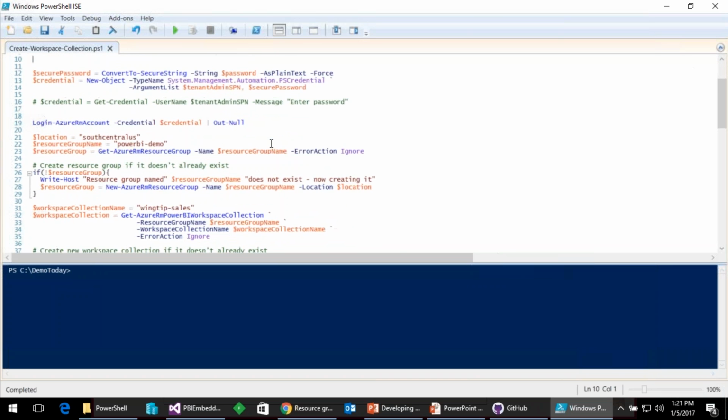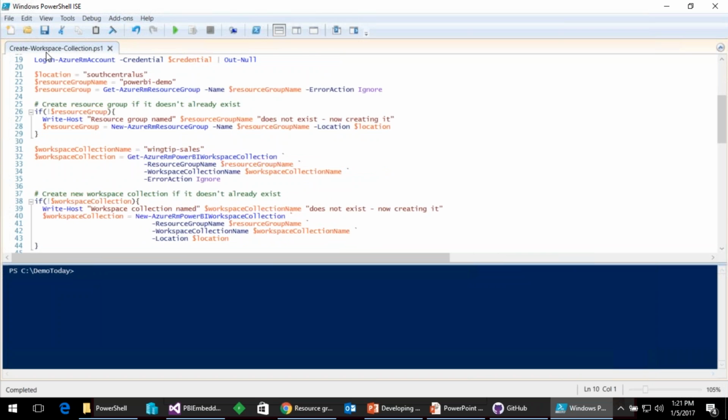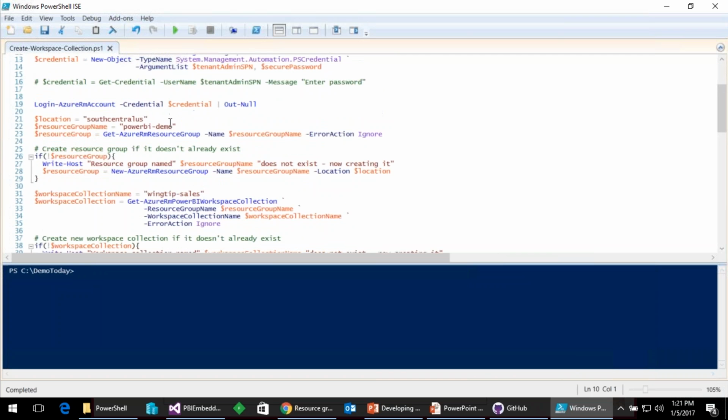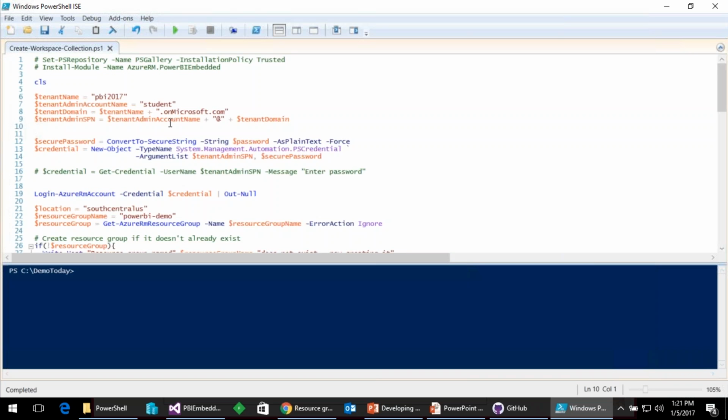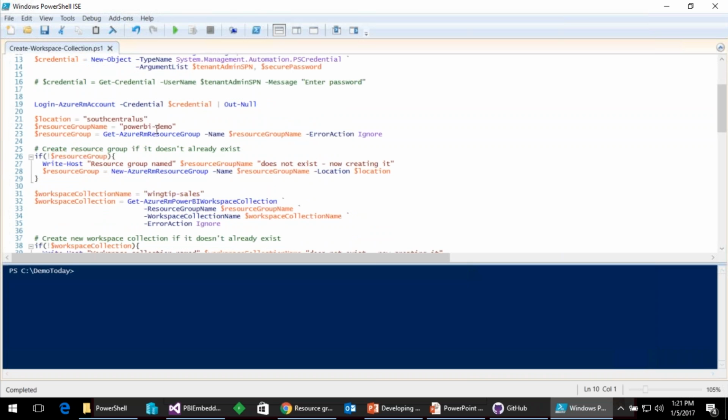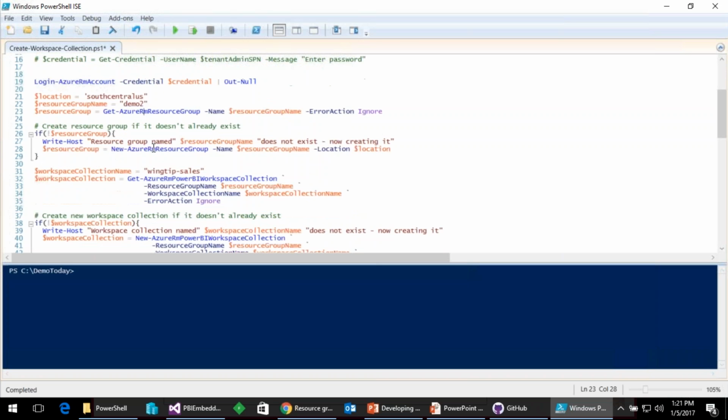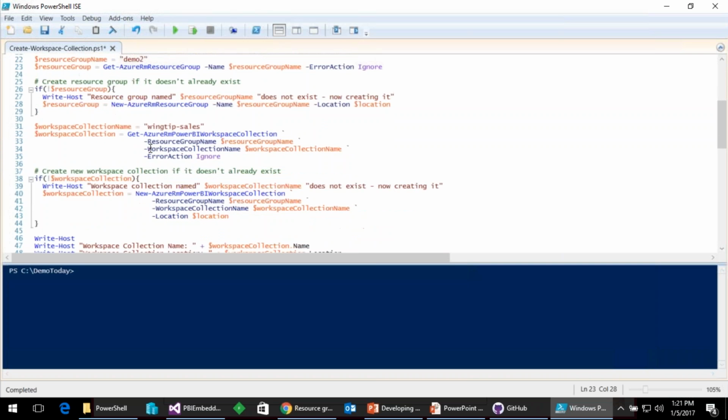Once we do that, we're going to log into Azure. The way that we do that is by calling Login-AzureRmAccount. And here, let's say that we need a name of a resource group. So let's call this one Demo 2. Our code right here is going to see, is there already a resource group named Demo 2? If not, it's going to create it.